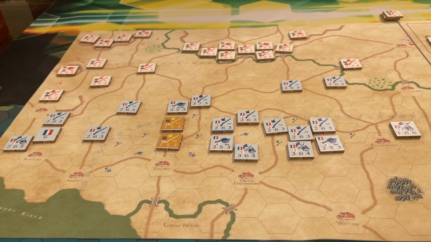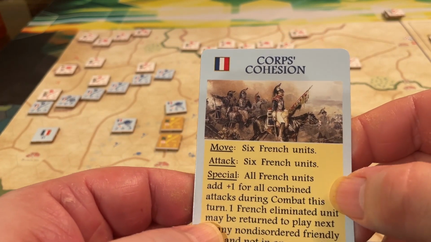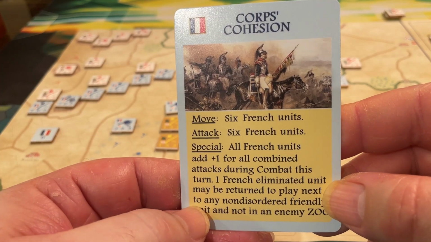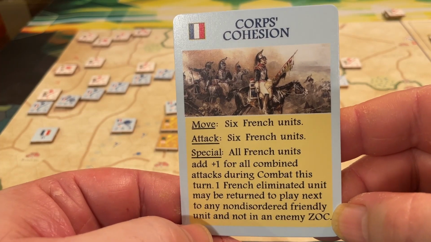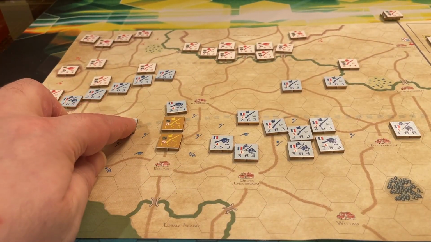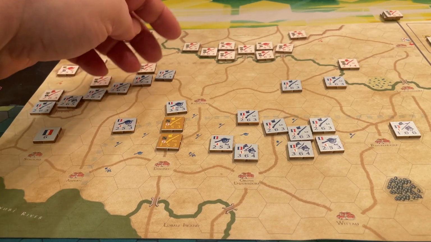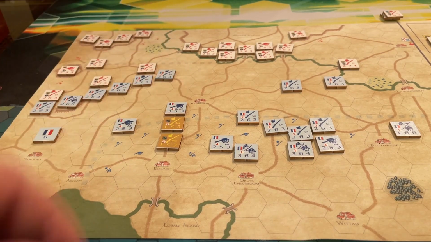We're moving on to game turn 4. All right. Core cohesion, 6 and 6. All French units add +1 for all combined attacks during combat this turn. One French limited unit may be returned to play next to any non-deserted friendly unit and not in any zone of control. All right. So we brought back this artillery. There was a unit next to him, so he was at the place there. And we moved up these six guys. Two here, two here, two here. There's artillery.